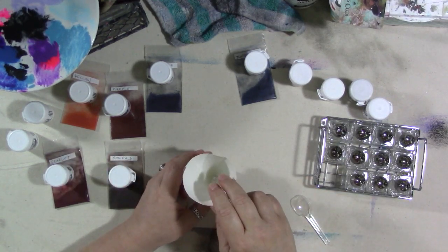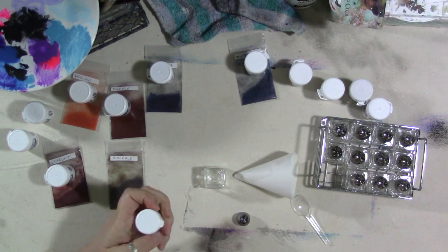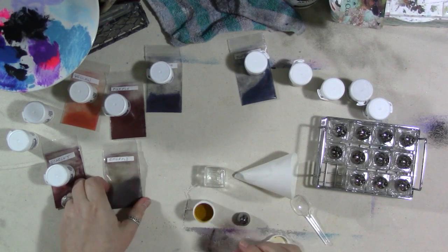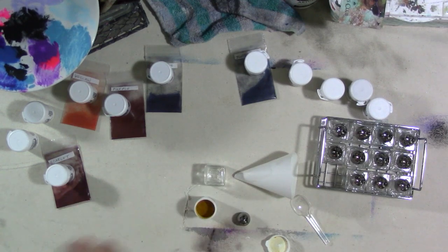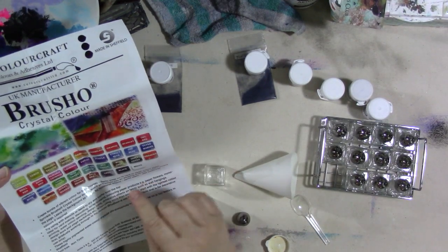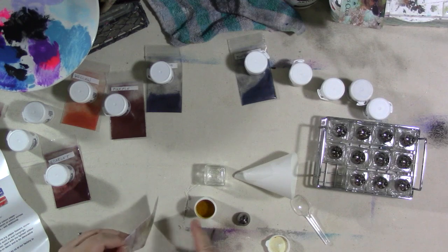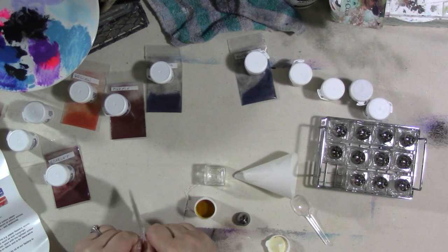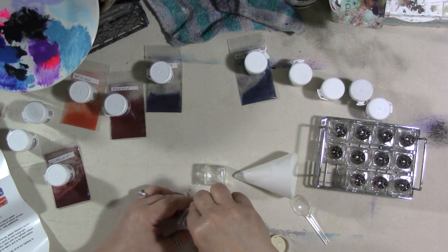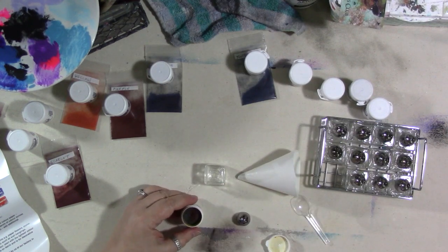But I made a funnel out of paper. And we're going to open these up. Let's see. They're brand new. They just came in. Oops, there we go. Now this one is emerald. Emerald. Yes. And I happen to have emerald. And I'm going to just double check the color chart they send me and make sure there's not two emeralds. Nope. So we're going to dump this packet into that because they're supposed to be both emerald. So I'm going to put them together. They look a little different, but I'm going to just assume they're labeled correctly.